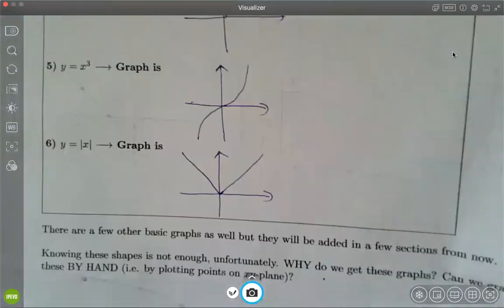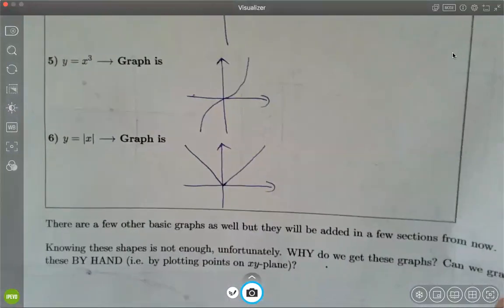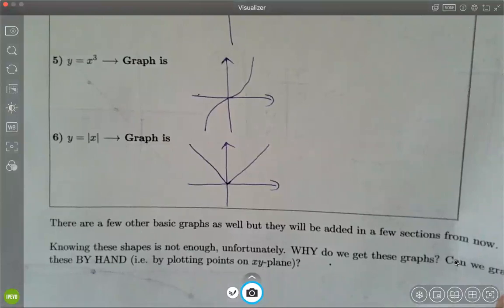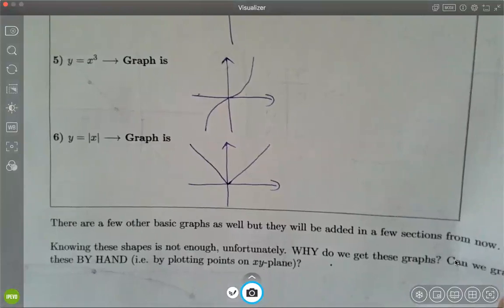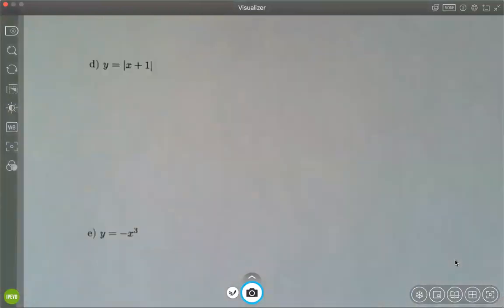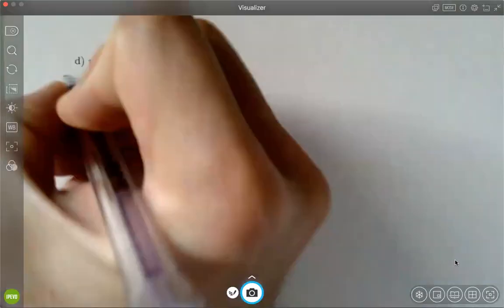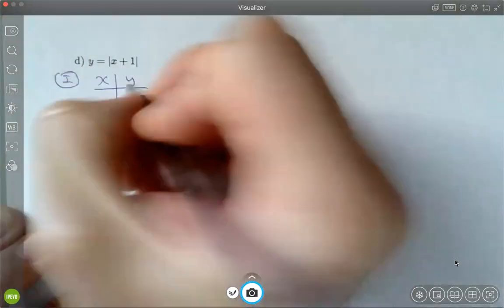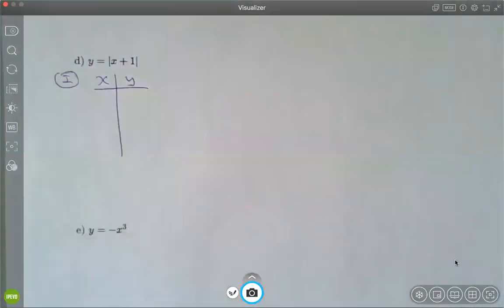Let's see, the V, remember that? Okay, so now what should you notice? For the absolute value of x plus 1, it also has to have the V shape, right? But of course, the position will be slightly different, right? Okay, but let's see if we can come up with a few points. So let's start off with maybe the easiest point, maybe 0, right?